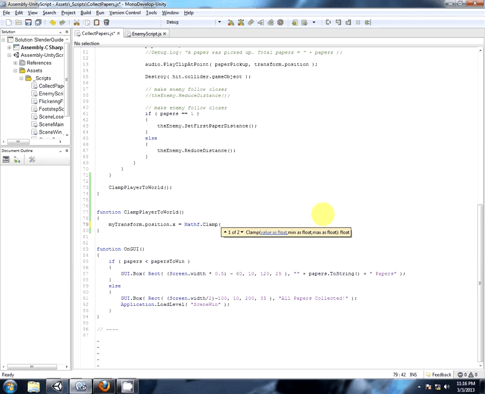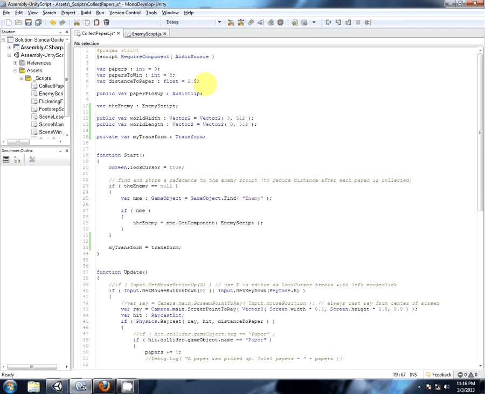That tells us our parameters again, reminds us: a value and a minimum. The value that we want to clamp goes in first. So let's start it off. This is the value we're using: myTransform.position.x, and then a minimum value, because we're working in our world width.